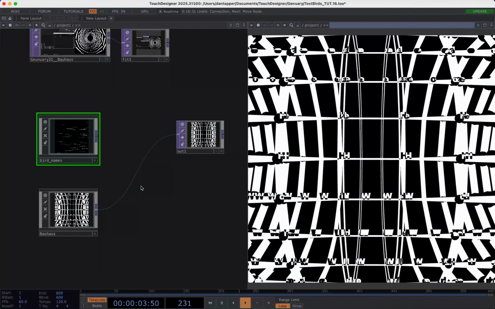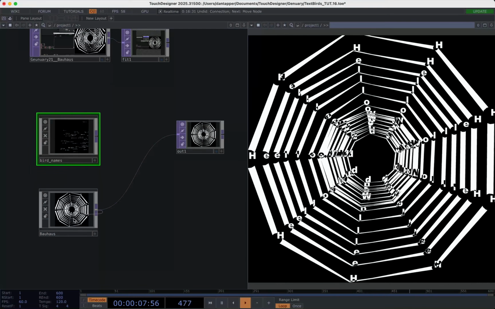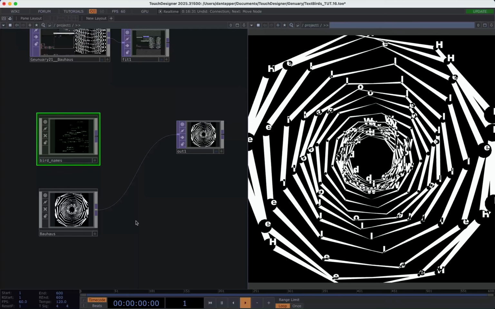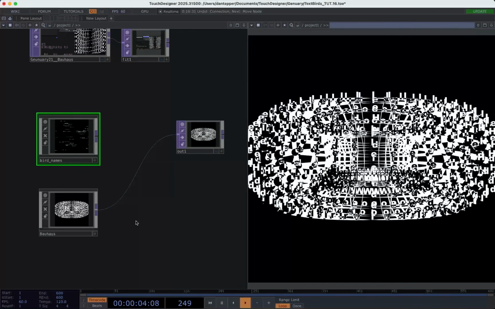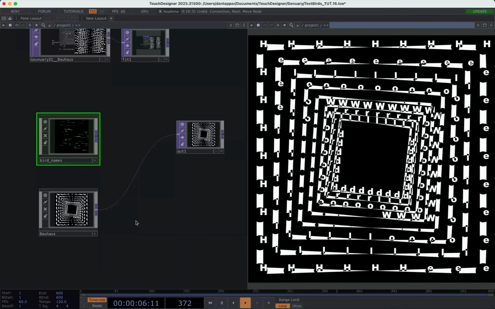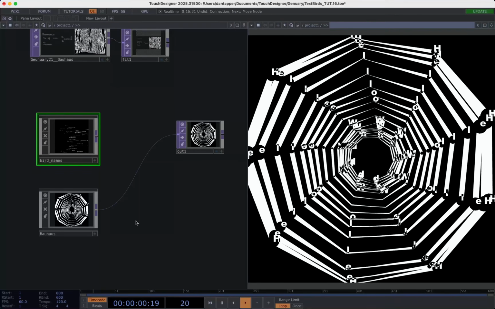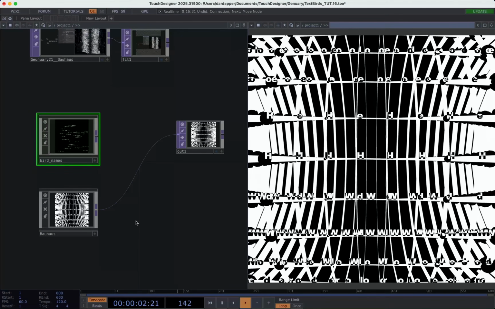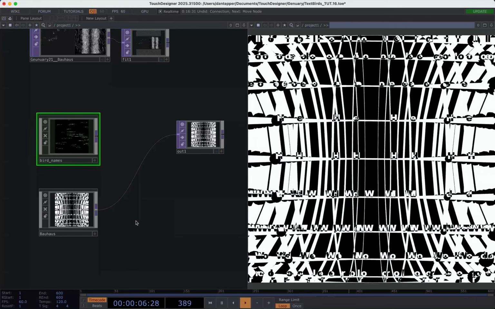The other example is what I created today as my 21st January. If I press 1, 2, 3, 4, and 5, we see slightly different mappings of this text as it maps to different geometries. Basically every point in my geometry is going to have a letter copied to it.